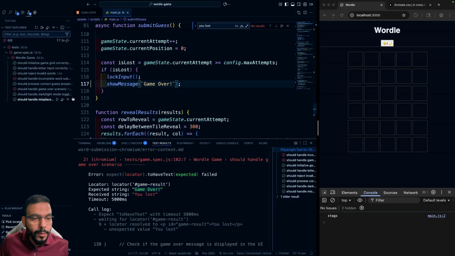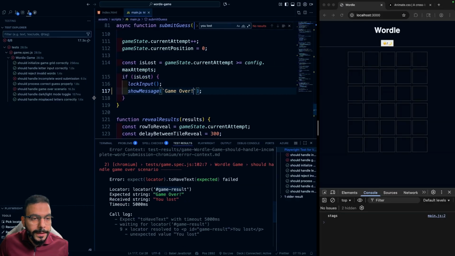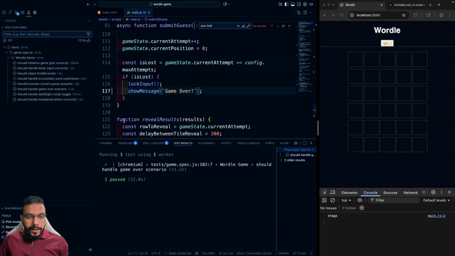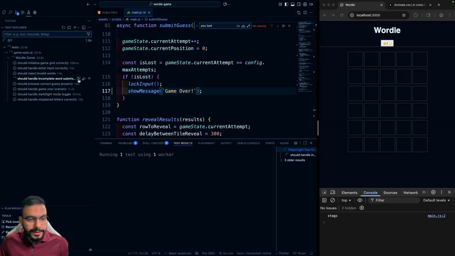Now I don't need to run all of the tests. I can just run the one that we had updated or corrected just now. So if I run this one test, now this may seem like it's taken a second. I'll show you in a second how you can actually keep an eye on or understand why it is taking that long. But now we have one more test to fix. Once we fix that, I'll show you that.